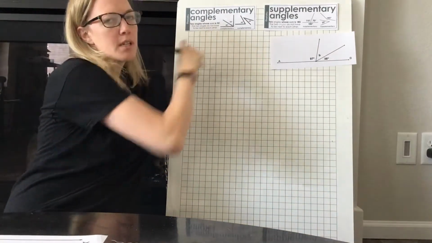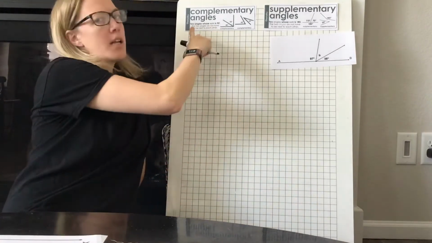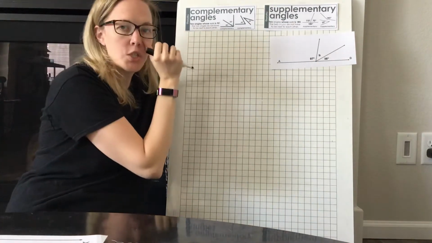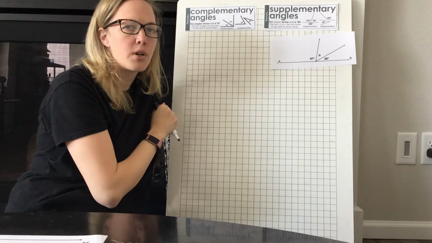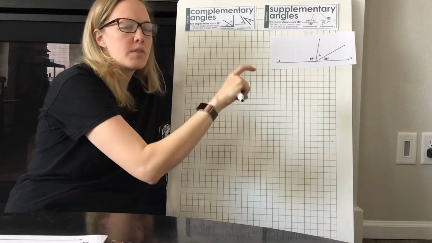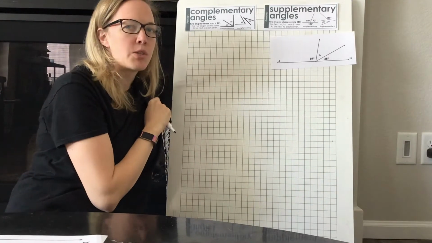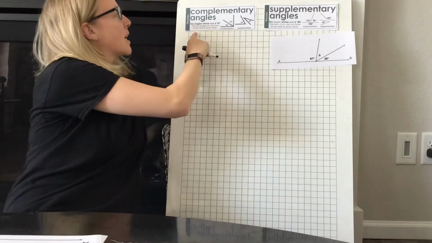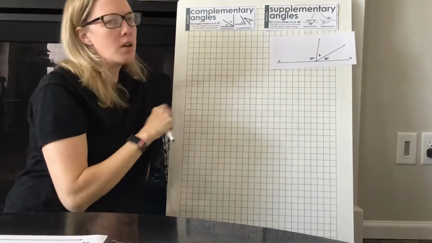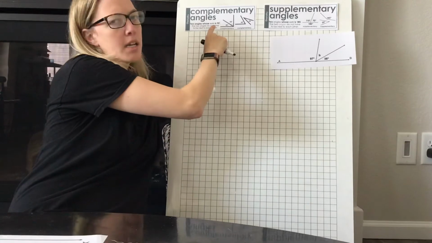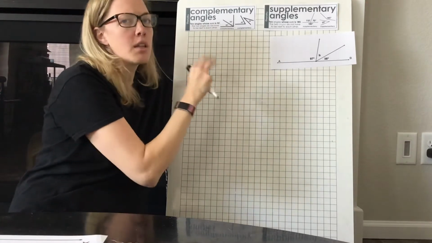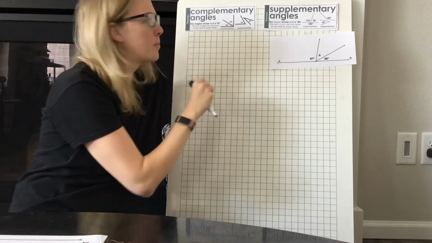So this first one here is complementary angles. And all of these are in your notes section as well. So if you open up your document for today, all of these vocab words are there. If they look a little bit small to you, you can find them there. Complementary angles are two angles whose sum is 90 degrees. So when you add them up, they will add up to make a right angle.